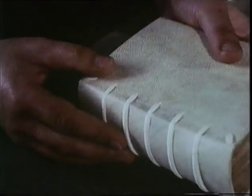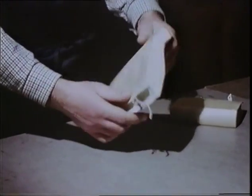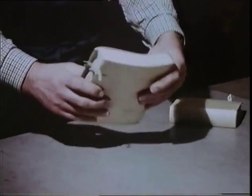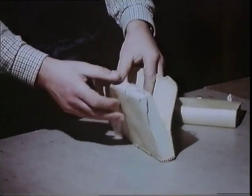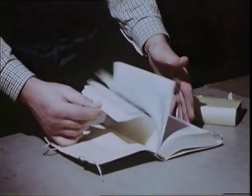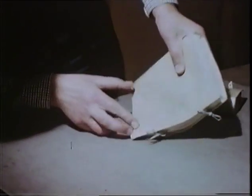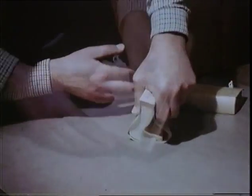It is a tough and durable material that is flexible, as this dummy shows, and gives excellent protection to the book, since the structure allows the cover, sewing, and text block to move together in harmony. Using modern techniques and the right materials, there are no dangers of tannin or adhesive stains to ruin the inside of the book.